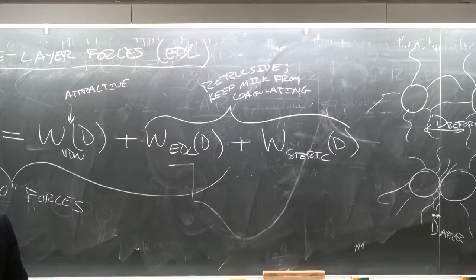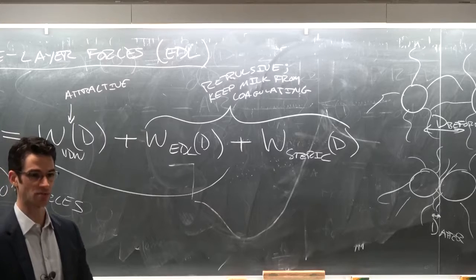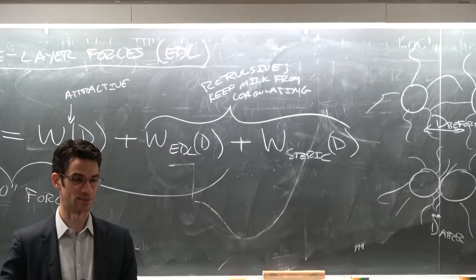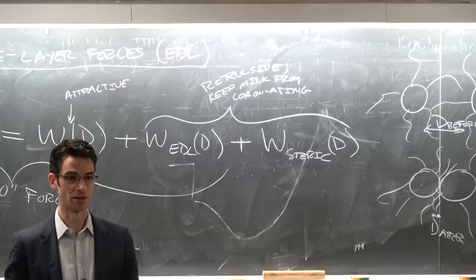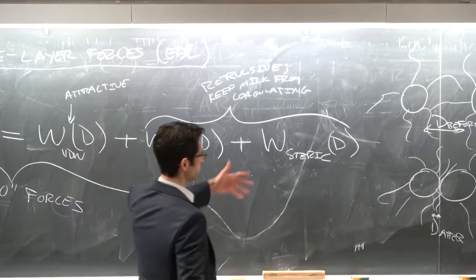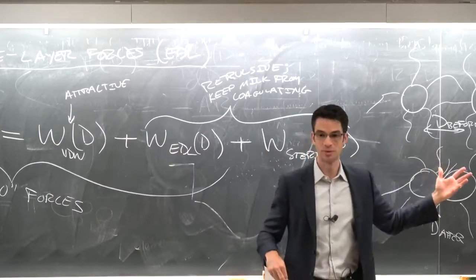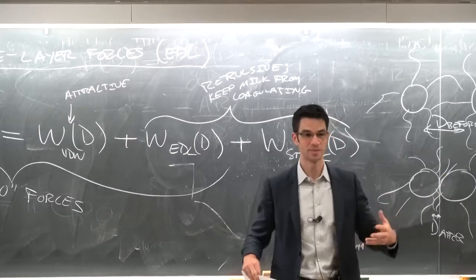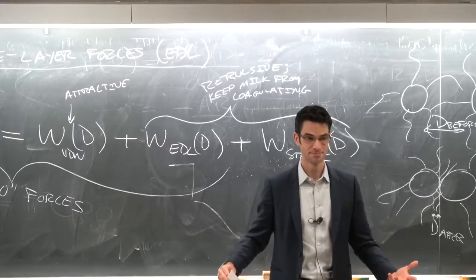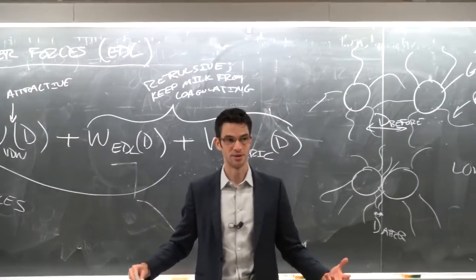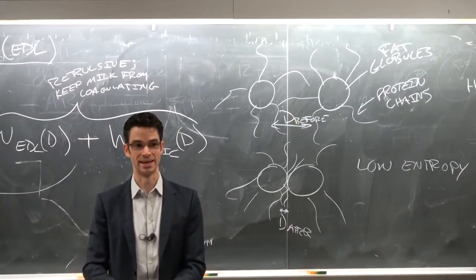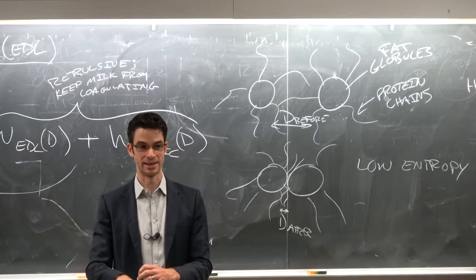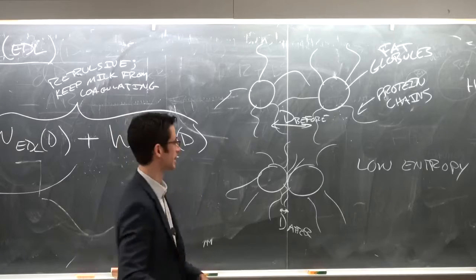So the total energy of a system comprising more than just two molecules, where entropy is actually important, you have to consider both the enthalpy, which is a manifestation of the Van der Waals force, and bonds. So enthalpy equals bonds. When they form, you have a negative enthalpy. If they break, you have a positive enthalpy.